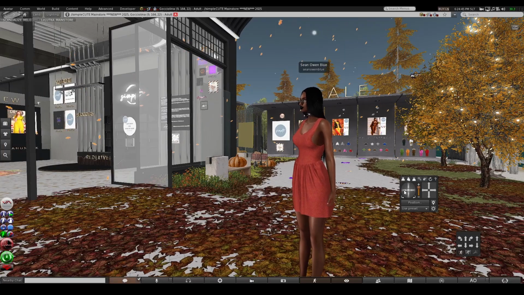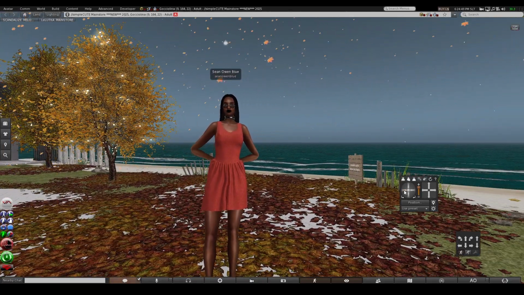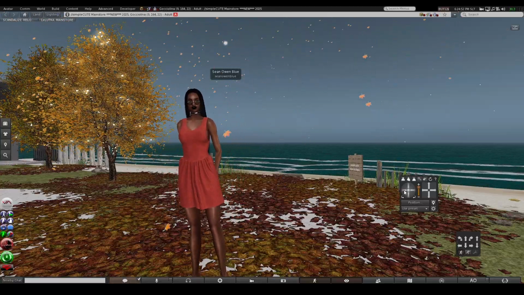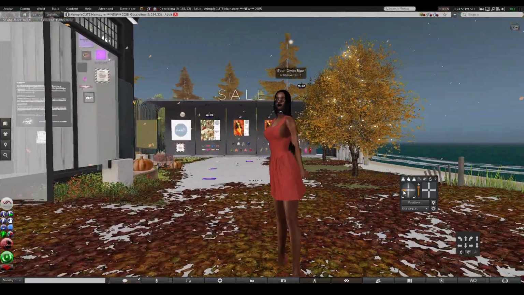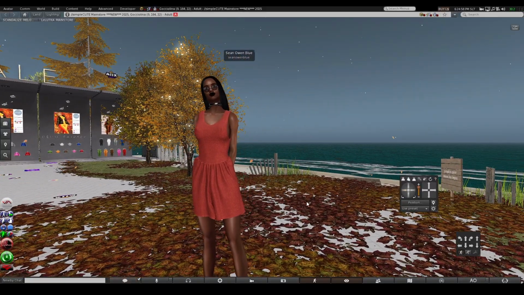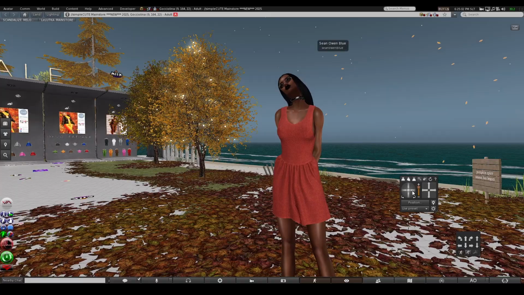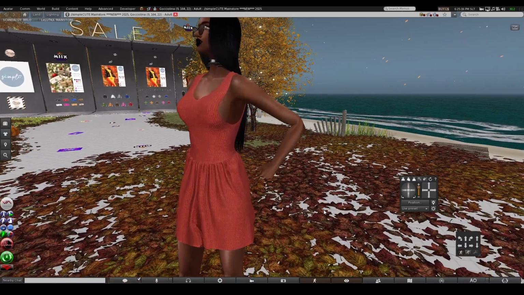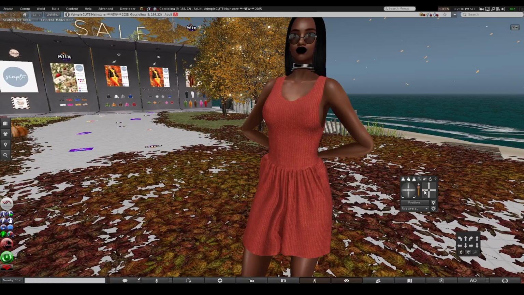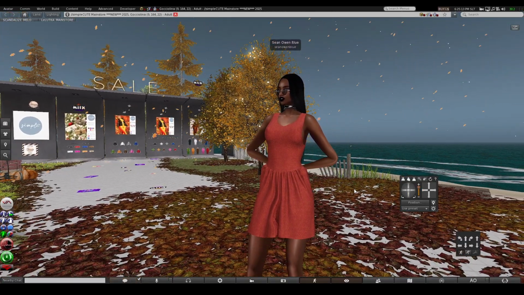So basically, if you're a one body type of creator, first of all, applause to you. You're so confident. But if you're a one body type of creator, this is your last bus stop. For those of you who intend to create for more than one body, the next tutorial is for you. Then later on, we'll also take a look at the PBR setup. Hopefully, I don't have any issues with that. I think I've done it a few times and it's worked well.